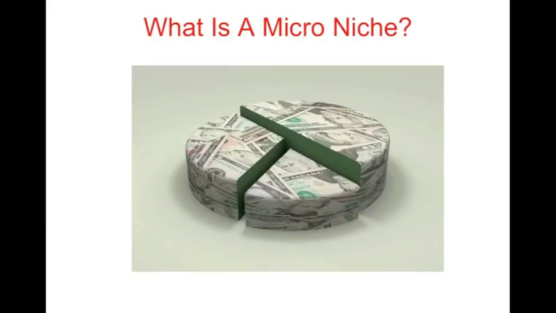All right, so you can think of it as a pie, actually, and here's a great graphic of a money pie, pretty appropriate, I think. So again, you can think of a market as a large pie, and then you can think of niches within that market as slices of the pie, and micro niches as slices of the slices, a thin sliver of a giant pie.